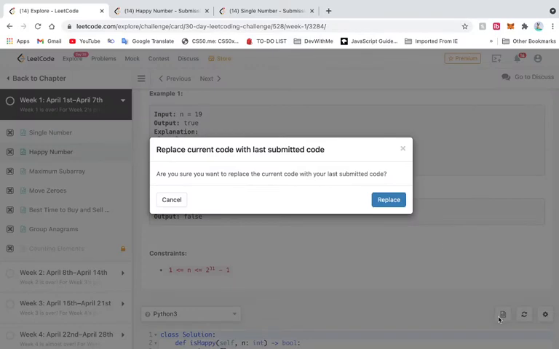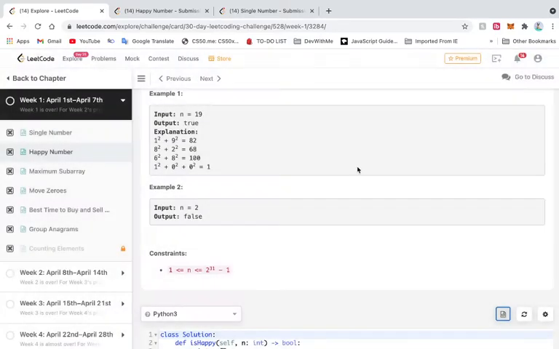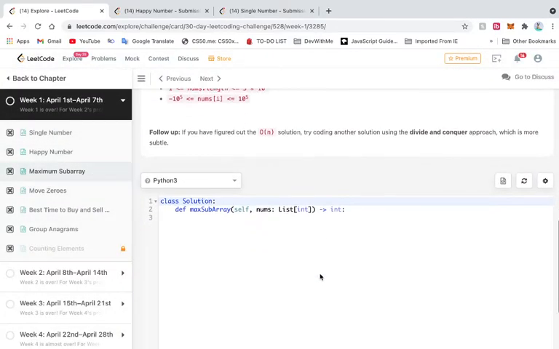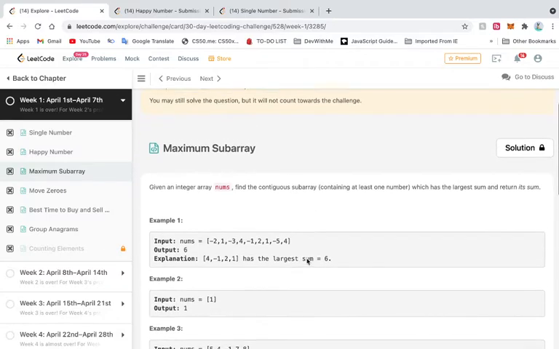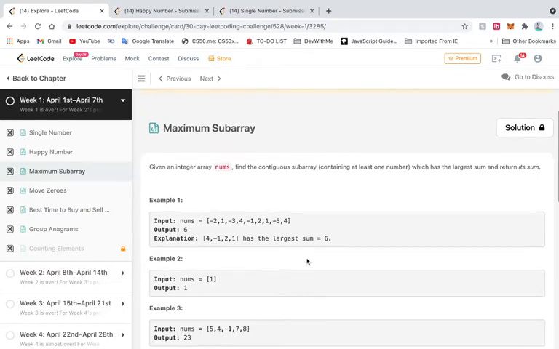What's this? Alright, let's see. Given an integer array nums, find the contiguous subarray containing at least one number which has the largest sum and return its sum. Ooh.